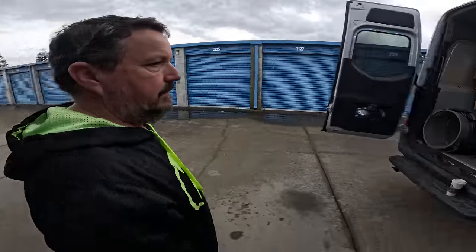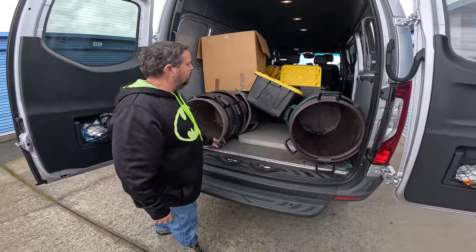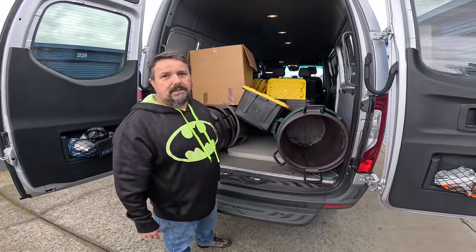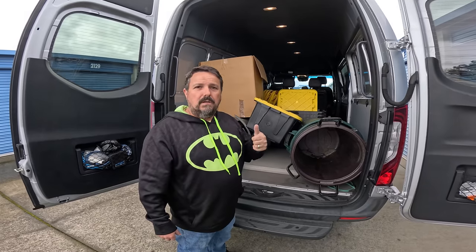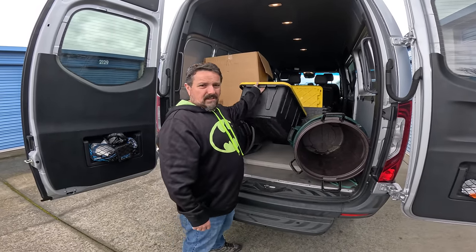Check out the van. We got the van ready. Went to Stockton Flea Market yesterday and came home with a whole bunch of empty bins. Brought a table, and then I grabbed some garbage cans and a box, so we're ready to roll. You setting up your station? Yes. Ready for work. Let's go. You ready? Yep, I'm ready.